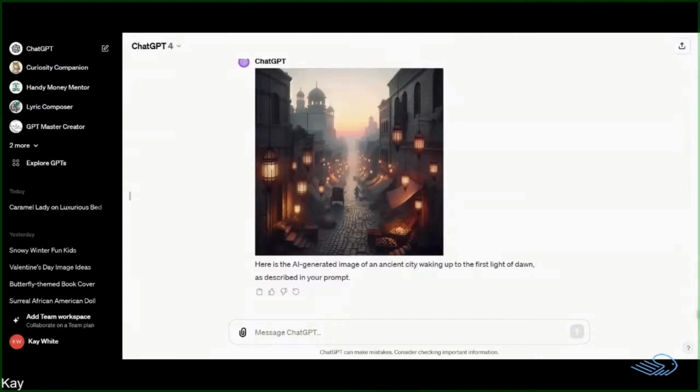Here's the AI generated image of an ancient city. Okay, I'm going to change this up a little bit.